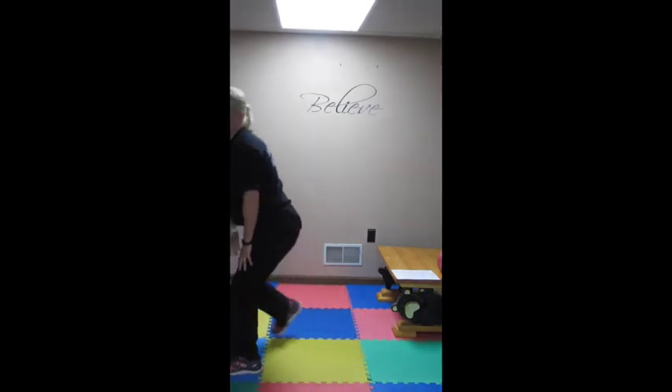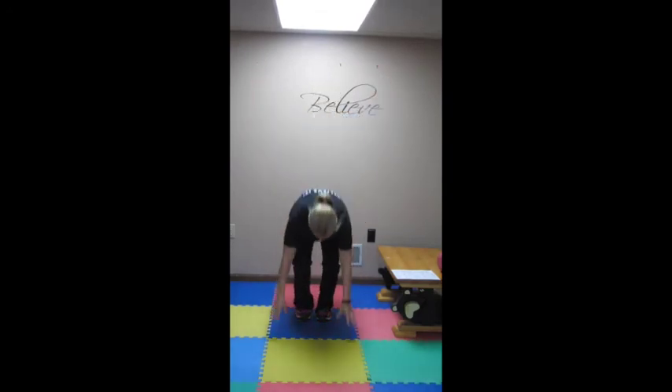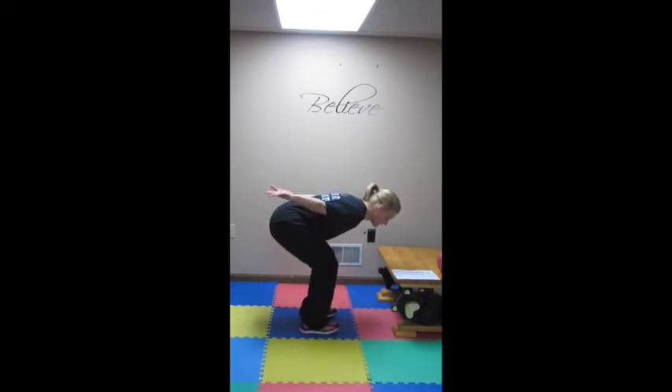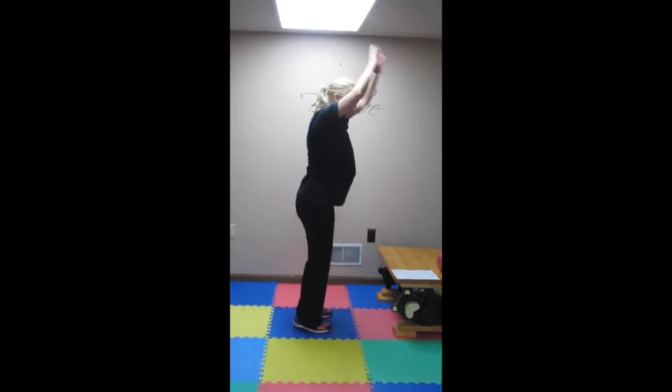Then we have burpees — burpees are a staple. This is a burpee modified, this is a burpee further modified, or a full version: jump it down, kick it out, back in, jump up. You can do that for 30 seconds. We have one last exercise — it was actually supposed to be the first one in this set but I missed it. It's called a TBE — Total Body Extension. You're going to be in a position like a ski jumper, down like a ski jumper, and come all the way up to your tippy toes. Do that for 30 seconds as fast as you can. Total Body Extensions, 30 seconds. Then you'll go through those one more time.